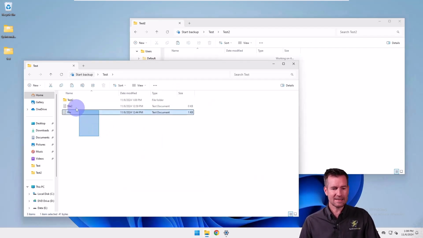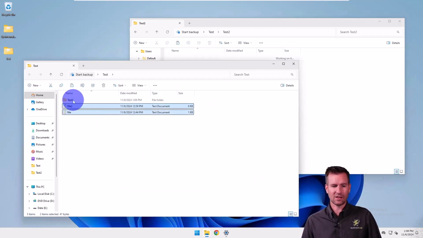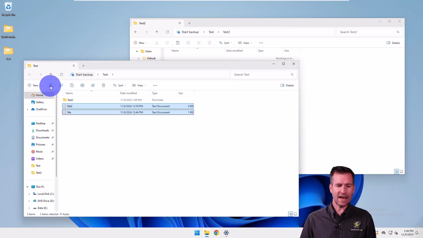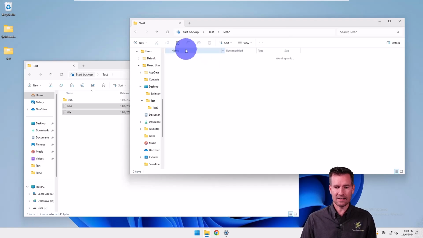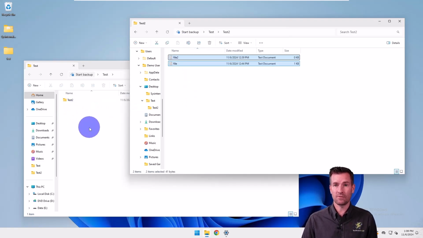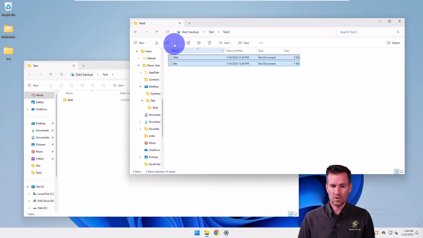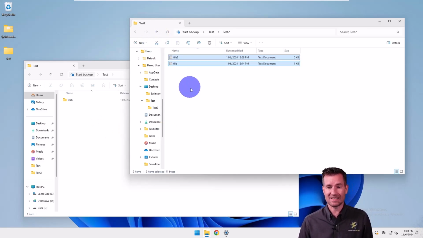The Cut is something that, there's something called the clipboard. So when I copy something, it goes into the clipboard and I can paste it somewhere else. The Cut does the same thing. It copies it into the clipboard so I can paste it somewhere else, but the Cut cuts it from the original spot. So you'll notice that they stay there until I come over here and paste it, and then they disappear from the original location. So that's the cut versus copy.